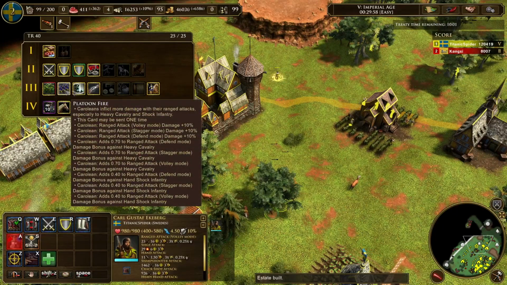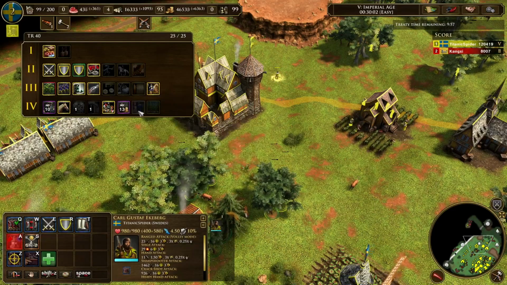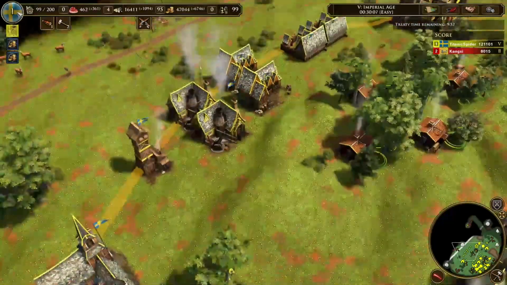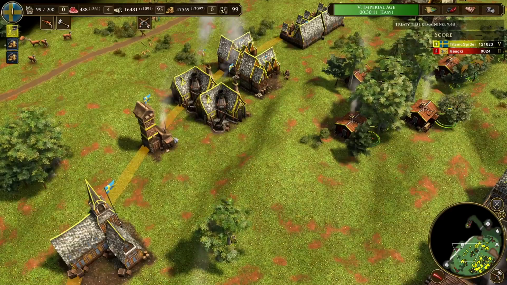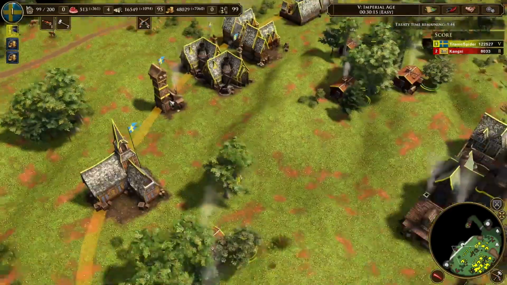At this point, it is entirely your choice what you want to aim for. I personally prefer to have a higher health Carolean at the start than having case shot. So I'll focus the Carolean health and then the case shot before I go on to anything else, but ensure that you still have that one shipment prepared.